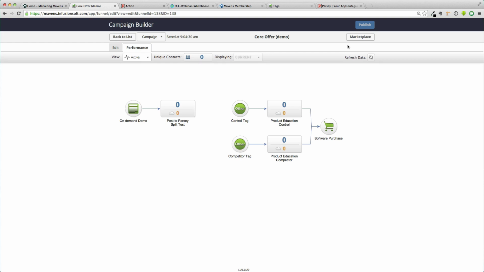Alright, so in our next video, we'll go over how you can easily compare the statistics of the two sequences, find out which emails in each sequence are outperforming the other, and create the ultimate killer sequence that converts like crazy. So stick with us.